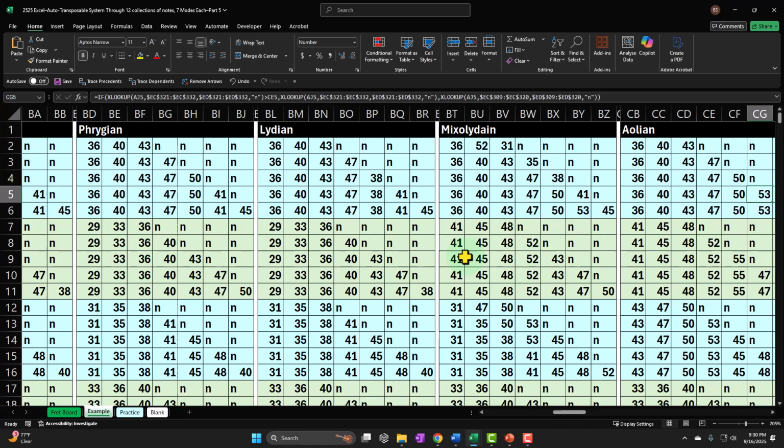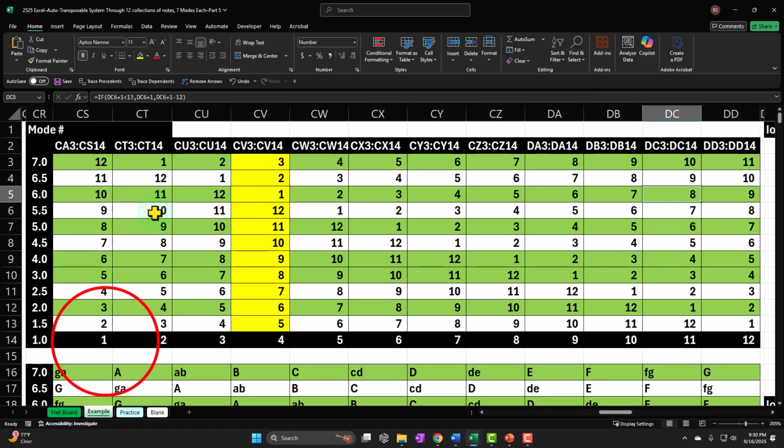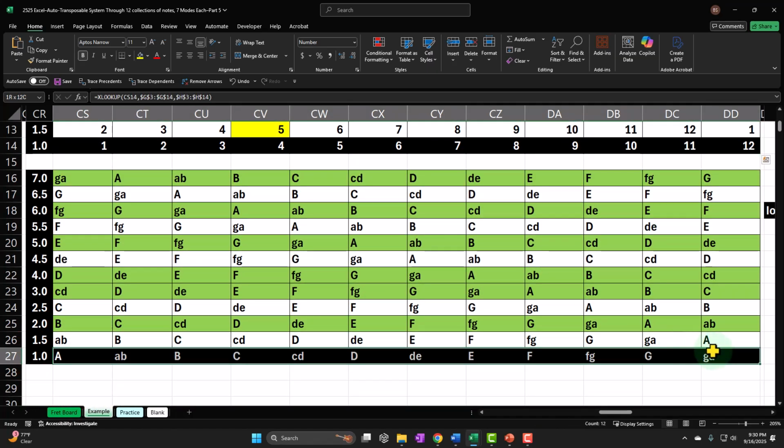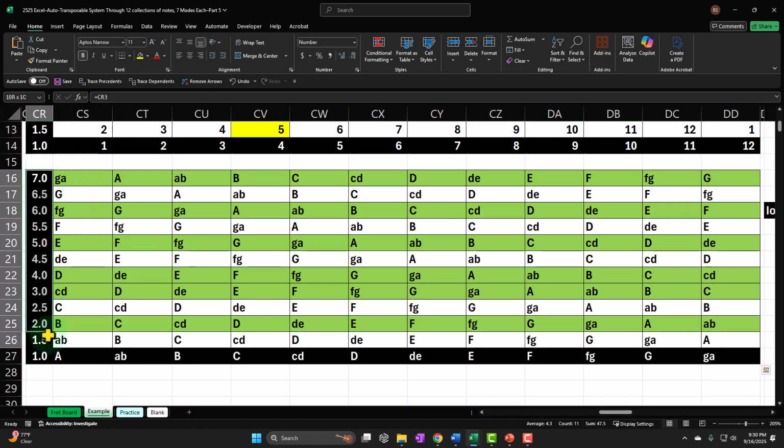And then we went over here and we said, let's write out our 12 collections of 7 notes, which we can see down here, 12 collections of 7 notes, but then we're representing them not with a 1 through 12 numbering system, but rather relative positions. So these are the Nashville numbers, and representing the 5 numbers that are not in the collection of notes by the 0.5. Now note that you're looking at the formula constructed from the point of view of a major scale, meaning this is from the A major, A sharp, or B flat major, B major, C major, D major, and so on, because that's the formula.